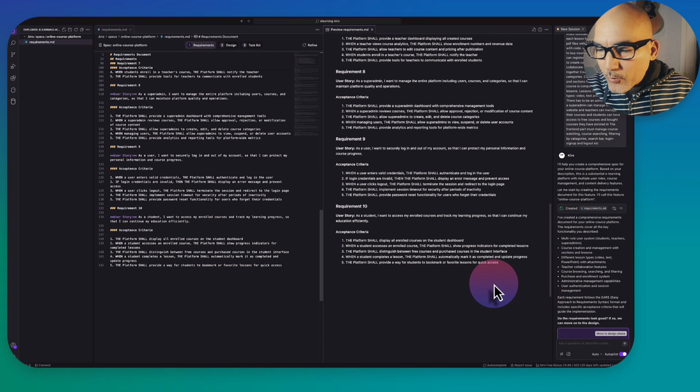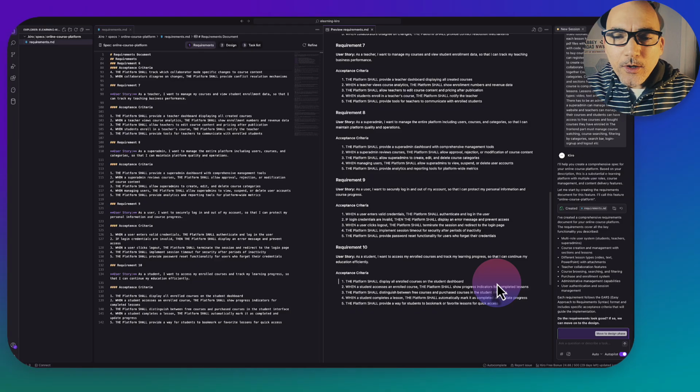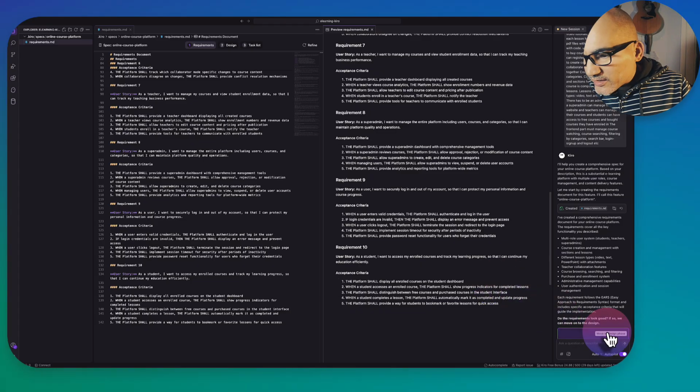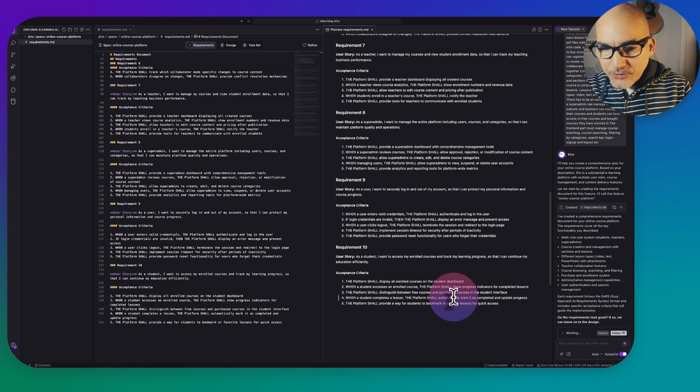Now, if you agree, you can refine, you can add some other user stories or some acceptance criteria to some of the requirements. But let's suppose that everything goes well and that we finished with the requirement. Now we click on move to the design phase. Now it's gonna design our system.